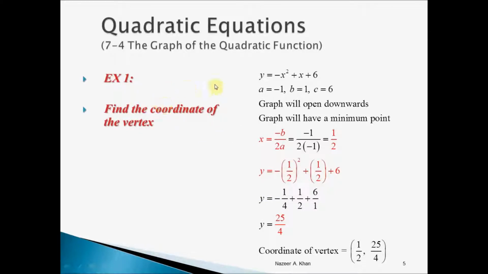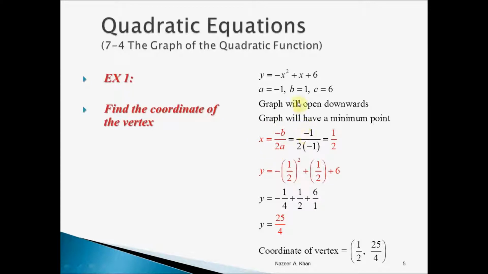Let's go to an example. We have an equation that's given here. We have an x squared value that's negative, so we know that this is opening downwards. Let's go and pick out our a, b, and c so that we could use our vertex formula to get our x value. This is the formula that we're going to use.